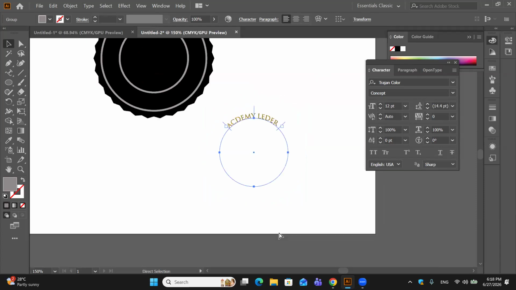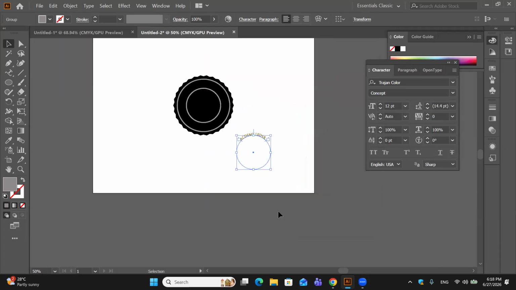I'll zoom in now. So I want color, this only. I'll take the eyedropper tool. I'll take this. Make sure you can swipe. But why is it not changing?